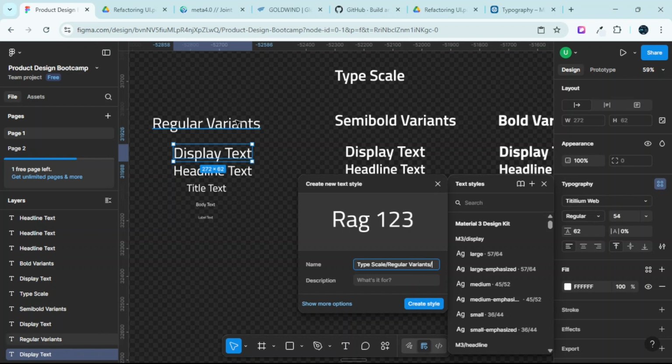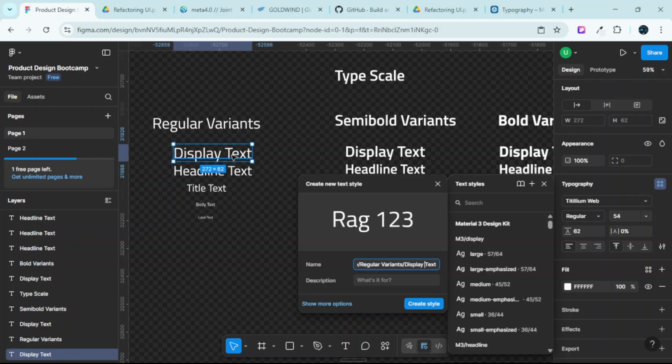Put a slash there. So I have two folders, the main folder and the next one. After the regular variants, what I have left is the content, which is display text. So over here, I'll just put in display text. It's not compulsory that the first letter must be uppercase, but you can just decide to do it like that.